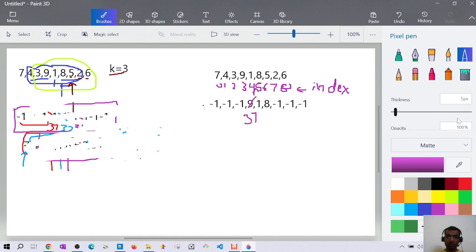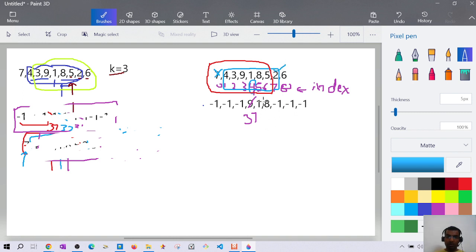At index 4, what we are going to do is subtract. We'll remove the earlier window and we'll pick this new one, right?